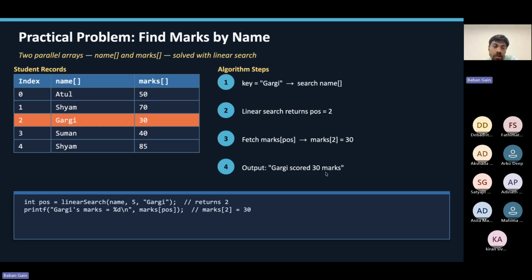Similar to the marks, all the elements of an array should be of the same type. If marks are integers, all the elements should be integers. Similarly, for names as well, you cannot say you want the third element to be an integer. That is not possible. It should also be a string.